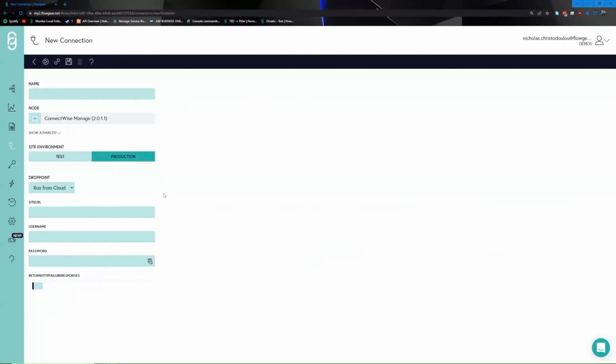You'll see there's a space in which you can plug in credentials that are relevant to that specific platform. You then have the option of providing credentials for different profiles, such as test and production, and you will be able to run your workflow or integration within that profile, which will then target that specific environment that you've set up. If you set up your credentials correctly, you can click on the play button over here, which, if successful, will give you a green banner telling you that the test succeeded.